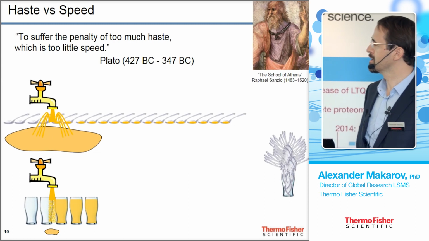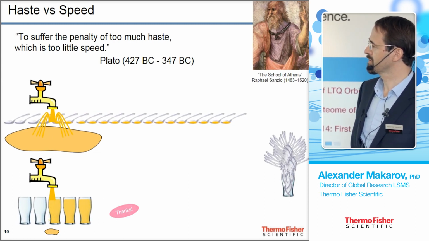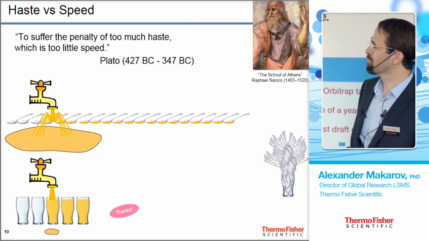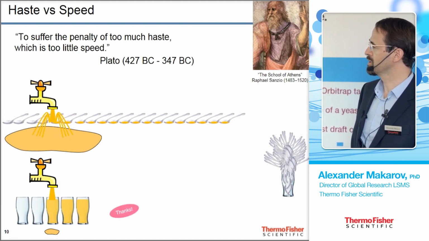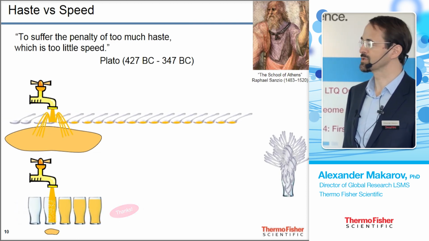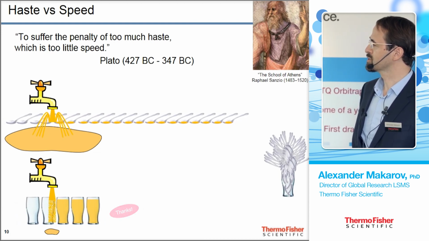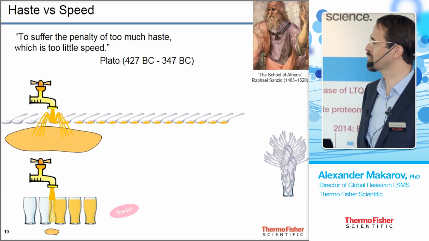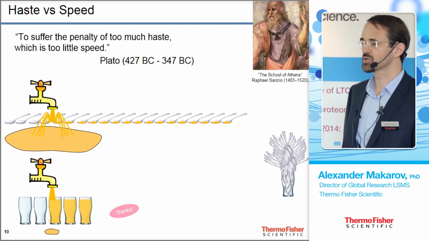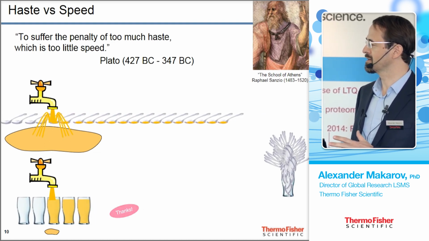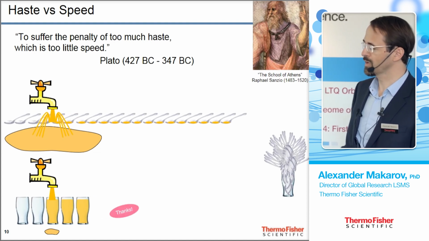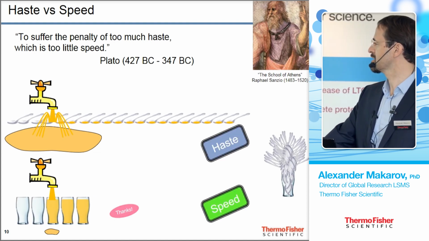Or the other way is to have large glasses and then fill them with minimum losses and get high satisfaction of people. And so these are two approaches, and basically this is the one which we chose. And as you could see, for mass spectrometry, not always you could throw away most of the ions. And so this is a sort of analogy which we could apply to the acquisition in the Orbitrap mass spectrometry. So we try to preserve as many as possible of our ions and utilize them to the best. And in this way, we are replacing haste with speed.